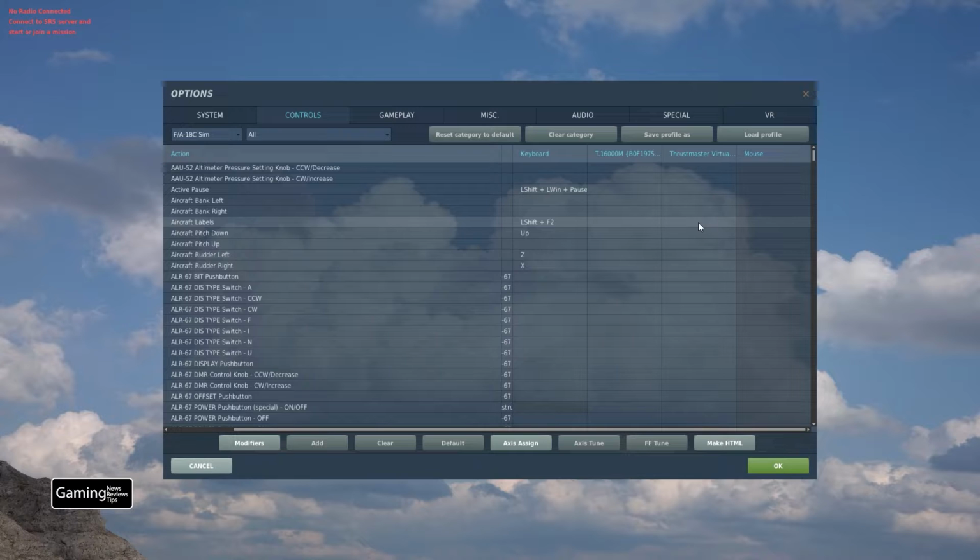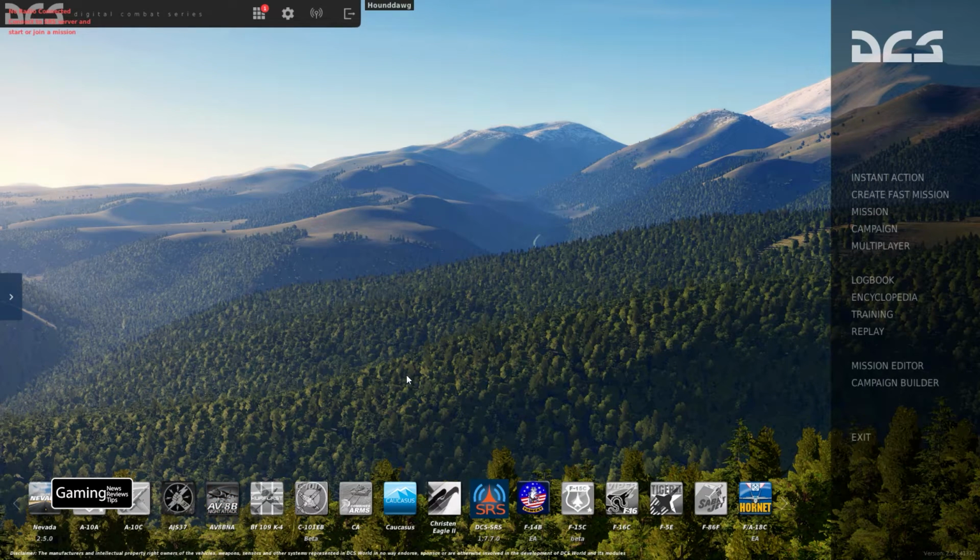For example, the hat switches, they will not work directly trying to plug them into DCS World now. So that means you have to go ahead and use the target software in order to do your button assignments for specifically those 3 different hat switches. So let's go ahead and take a look at this target software and how that works.